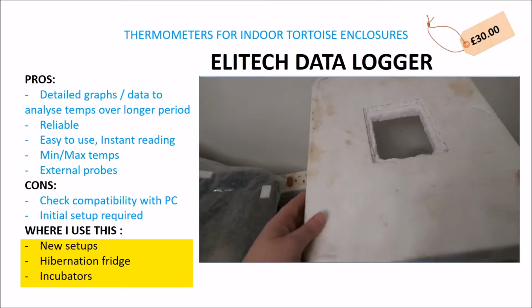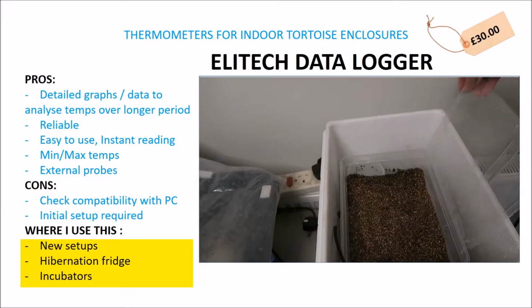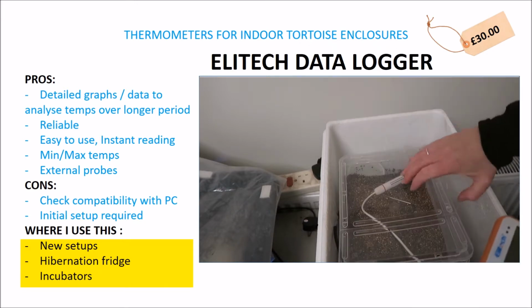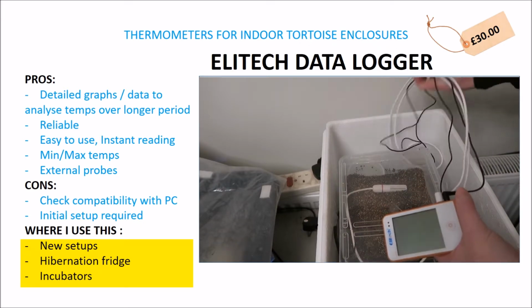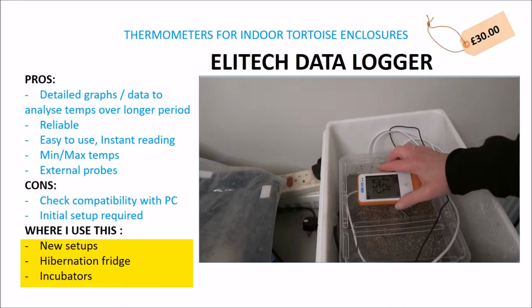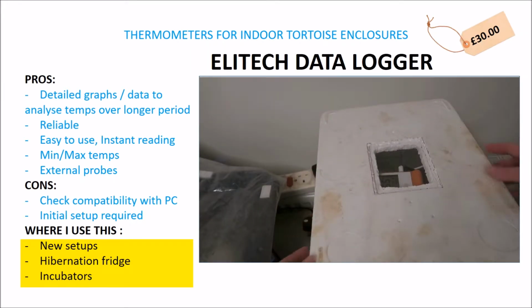I use the data logger when I set up new enclosures, the hibernation fridge and incubators. And I do this so that I can monitor temperatures in different areas over a longer period, so that I can make adjustments before introducing tortoises into these new areas.